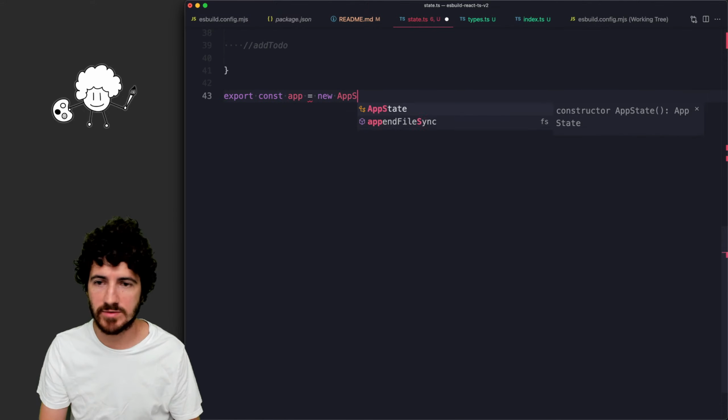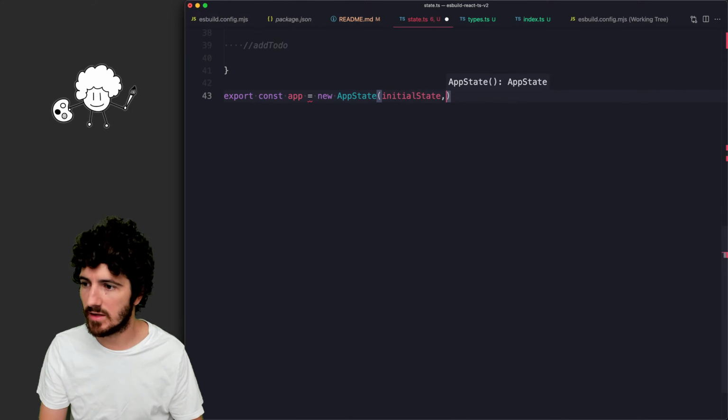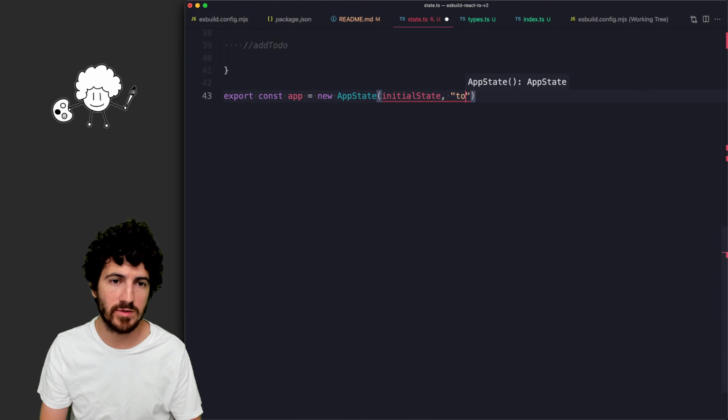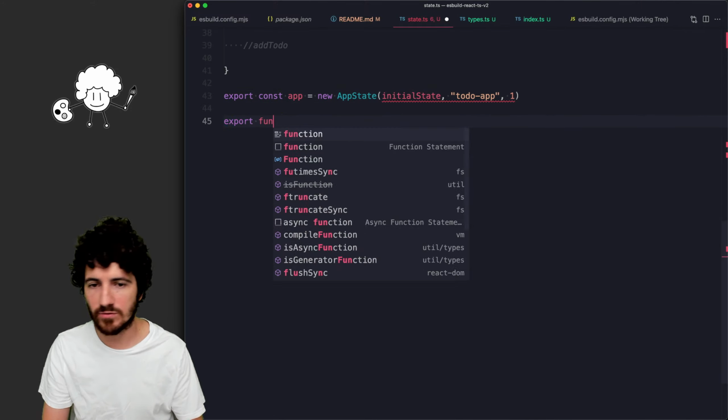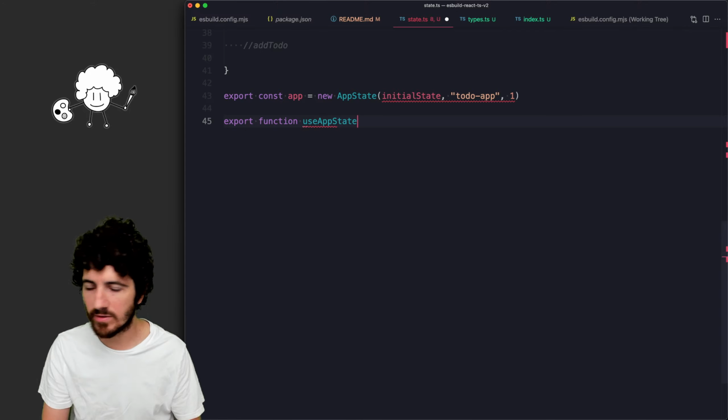So we have the app state, initial state. We're gonna call this to-do app one. So this is a unique application name for local persistence. And we now have to export a few overload methods of app state.